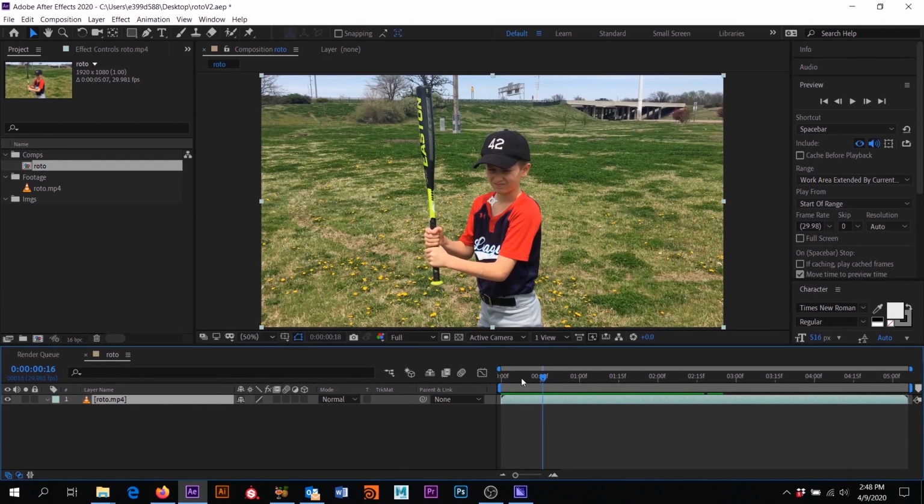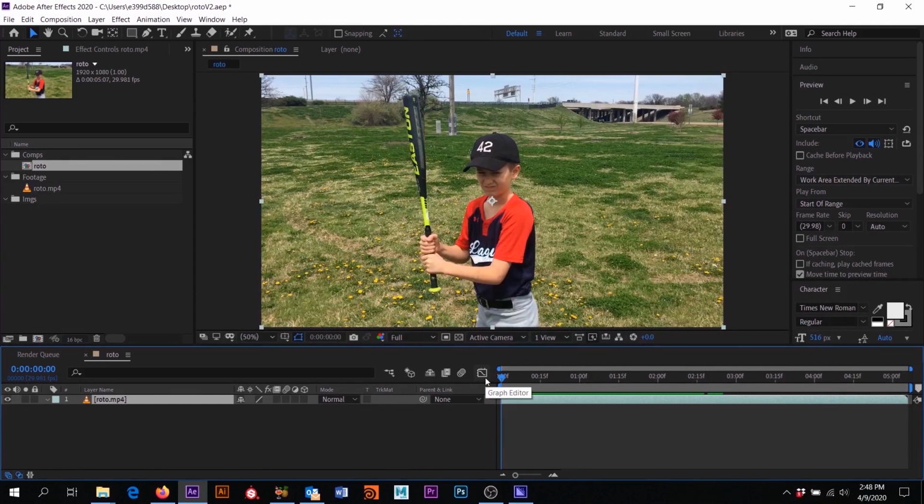Now, rotoscoping is a brute force method, so it's a lot of work by hand, and it can take a little bit longer. Having said that, I want to show you some tricks that will speed up your process, because if there's 24, 30 frames a second, and you've got minutes, that's a lot of frames that you've got to essentially do a rotoscope for, and that could be really hard and take a lot of time. So I want to show you some methods to speed up your workflow a little bit. And so let's just go ahead and dive right in and take a look at that.